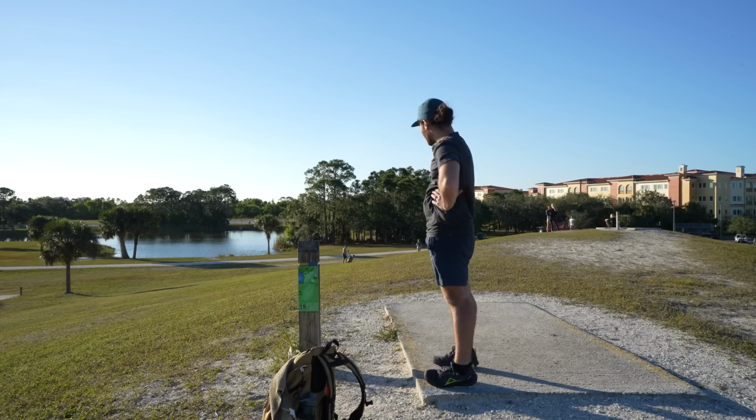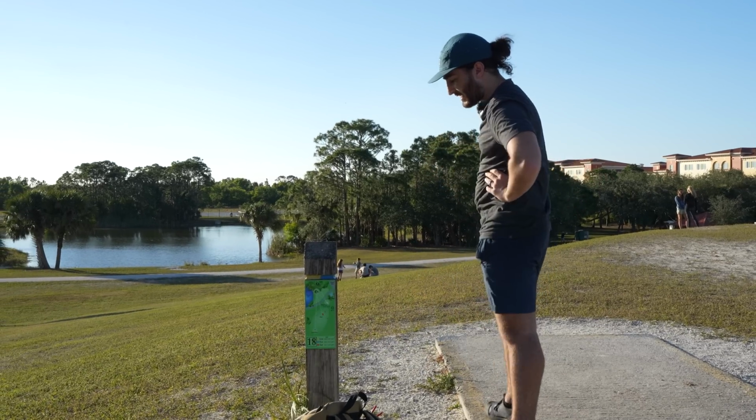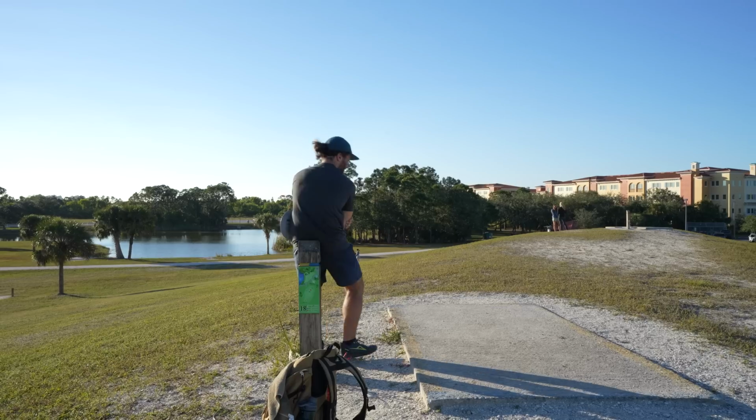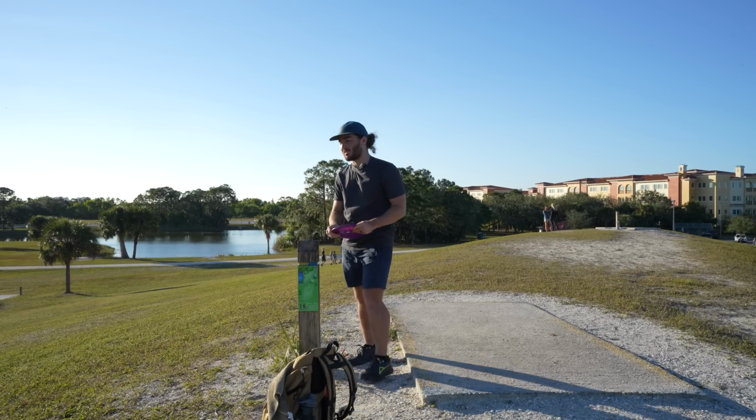Oh man, I'm thinking maybe a little bit of a hyzer flip with the KAHU, but we gotta wait for these people. Just gotta keep it nose down and low. We don't actually need a distance driver. We only need like a 7-speed. Honestly, I feel like KOTUKU is probably the play instead of the KAHU, just because it could just turn over too much on me.